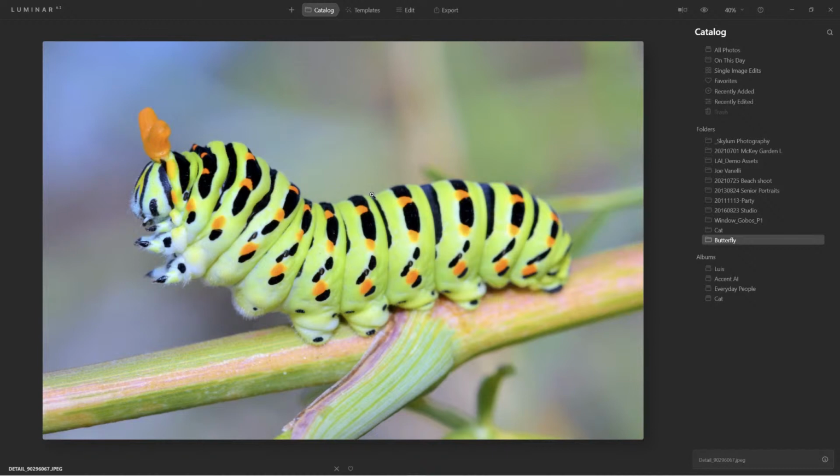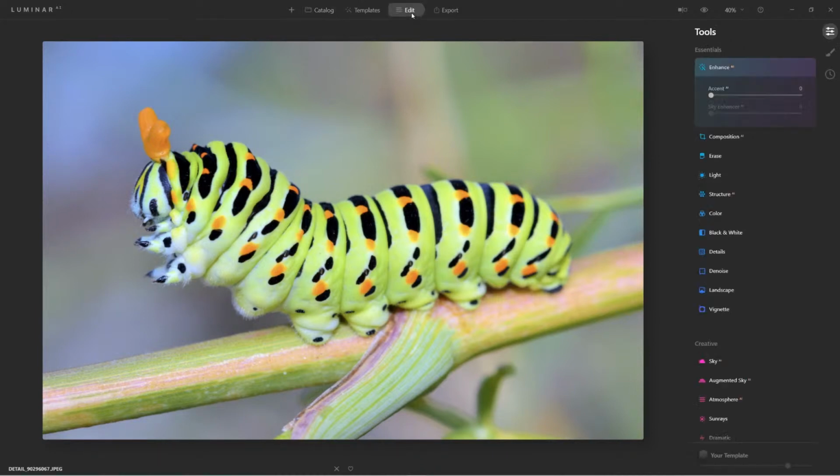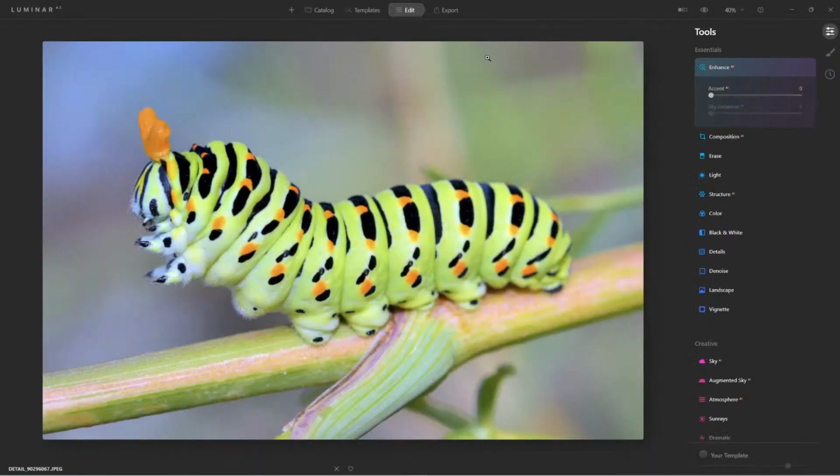All right, so we have this tiny creature, and what we want to do is enhance it. There are several ways we can do this. I'm going to start with just enhancing the overall image itself, and we're going to rely on Accent AI. Look at this. That one tool improves color, detail, tone, and depth. And look, it's already making the image look sharper. So that's our first area: we're going to enhance the areas around it.